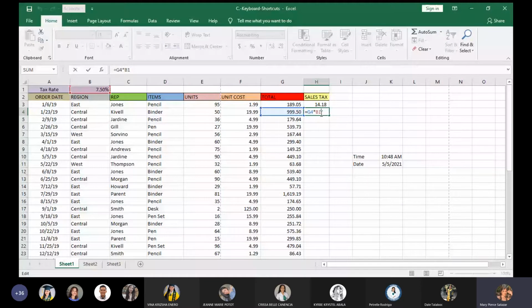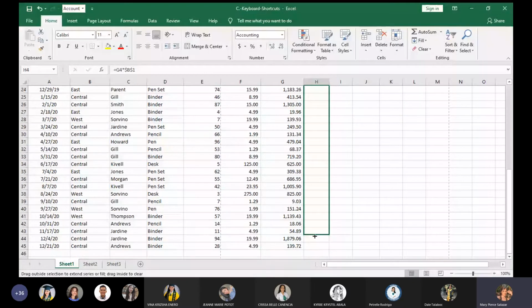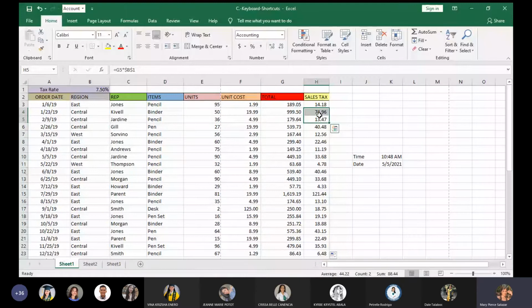As you can see, a dollar symbol appears on B1, which means it is now referenced. Then enter. If you drag it down to the last row, the formula follows in each cell. So, it keeps referencing the tax rate when multiplying the total. Instead of typing it one by one, just press F4 to get the formula right away. As you can see, it's easy.